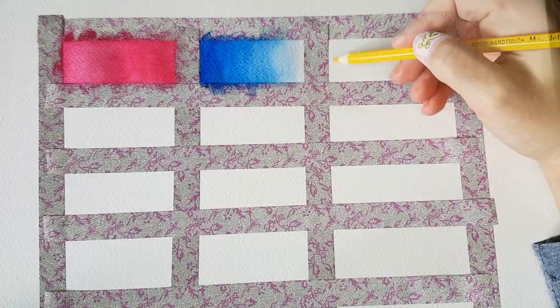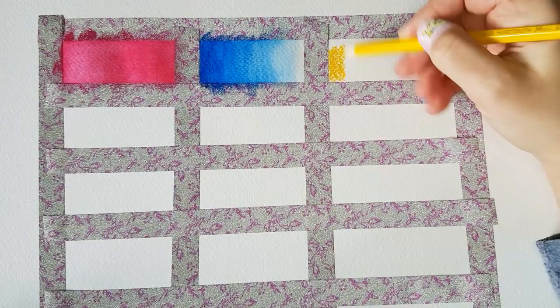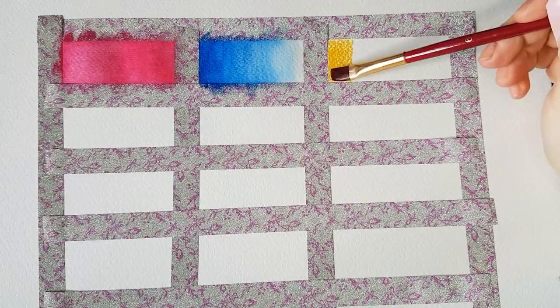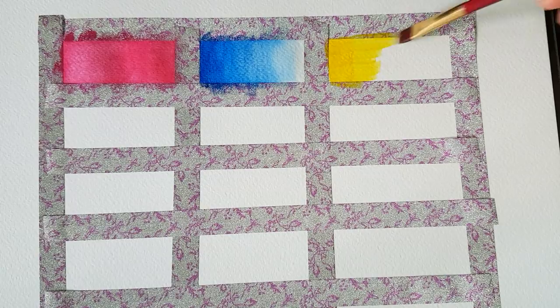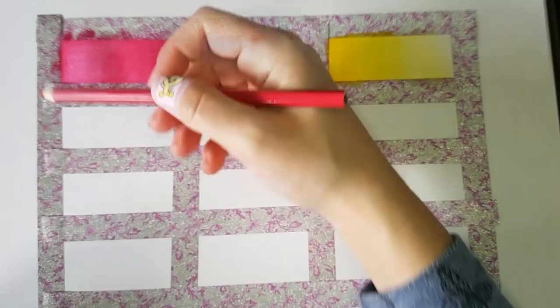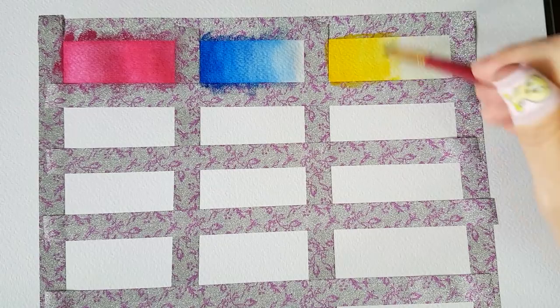Next, let's do another gradient, but this time I will drag the pigment from one spot across the whole rectangle. Again, I make my left the dark side. I layer dry yellow pencil on dry paper, but only in one part of the rectangle. Then I take a damp brush and drag the pigment across to the right. I wash my brush to take away excess pigment and continue moving to the right.